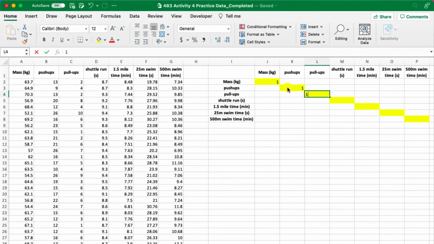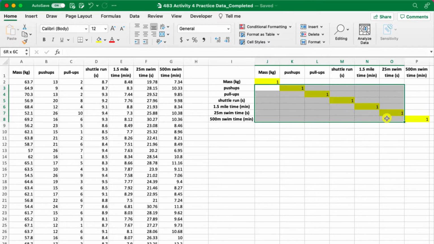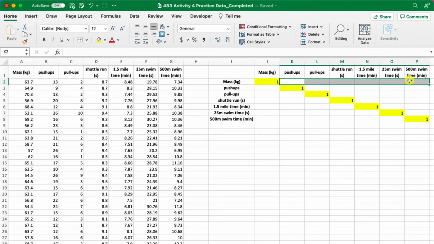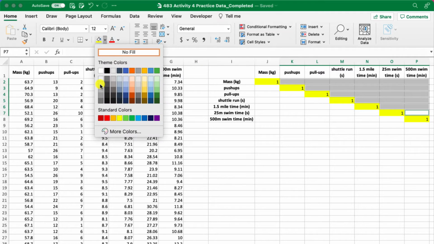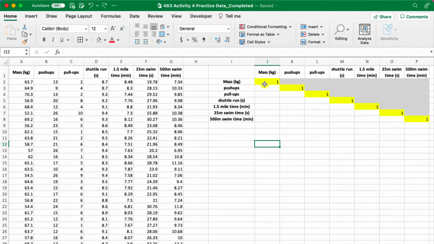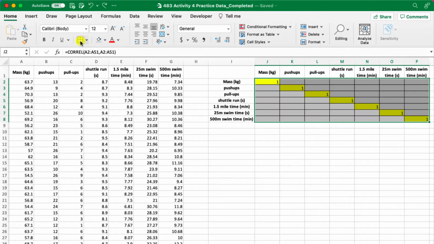So this is acting as the divider between the top half of your matrix and the bottom half of your matrix. Which half you decide to fill out is completely up to you. I personally like to fill out the bottom portion, but if you want to fill out the top, or if you want to fill out both just to see how things turn out, you're more than welcome to do that. For now, I'm going to make the top half gray because any correlation coefficients that we calculate in this area will be the exact same values that we get in this bottom area.